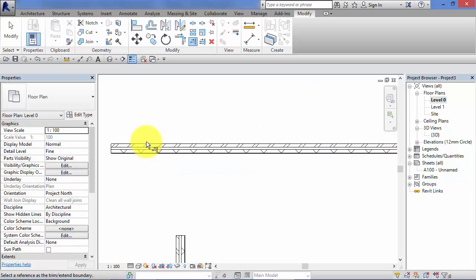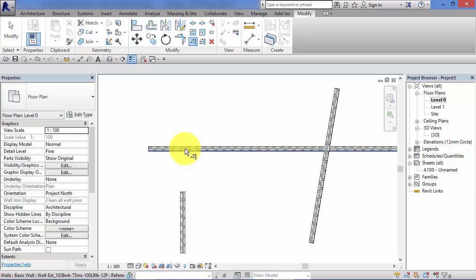You can see as I hover over the wall, it's picking up different references. In the case of walls, it makes no difference where you click on there. Revit knows these are two walls, so it knows how to tidy them up correctly. So it doesn't really matter where you pick on there, so don't worry about that. All that's important is that you click somewhere on this wall first and not this wall. So we want to extend to this wall, and this is the wall we want to extend. So click on there, and the wall is extended and tidied up accordingly.